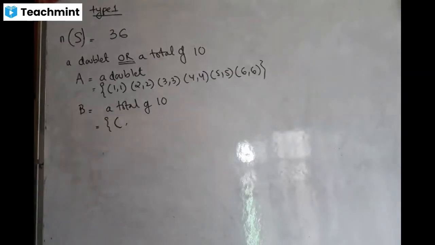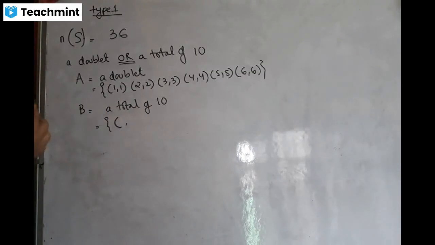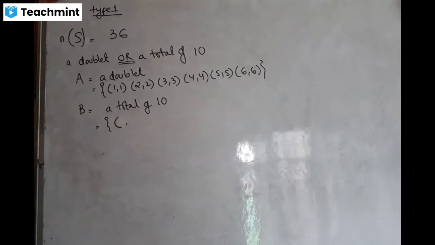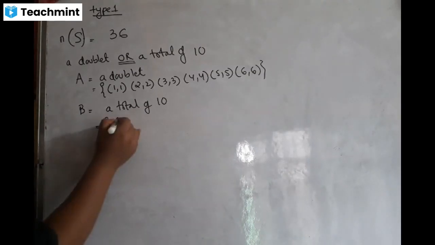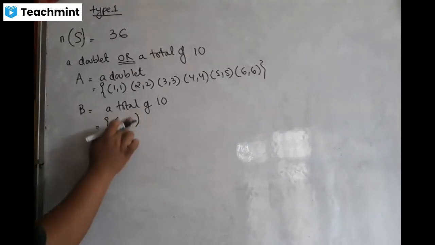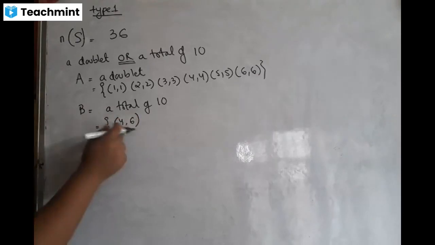What about if I write 2 out here, then what must I get? Total has to be 10. So what must be the second number? If I get 2 in the first die, then I must get 8 in the second die. That is also not possible. If I get 3 in the first die, then what must I get in the second die? 7. This is also not possible. If I get 4 in the first die, what must I get in the second die? 6. Good. This is possible.